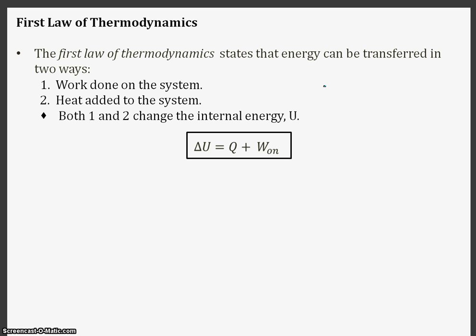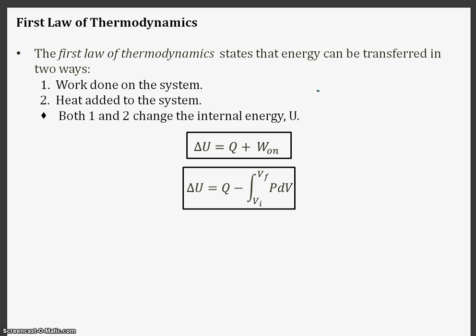U. Now the tricky thing is that integral we showed you a few pages ago, that is the work done by the gas. Okay, so when you're expanding, it's the work done by the gas. So the work on the gas is the negative of that. Okay, so if you want to put in that integral into the first law, what you have is the change in internal energy is equal to heat minus the integral from V initial to V final of PdV. Okay, so the area underneath that curve, if you're going from left to right, is going to be negative of that.